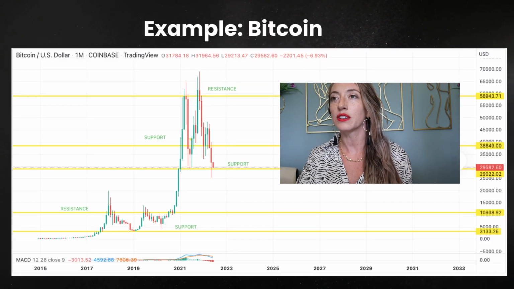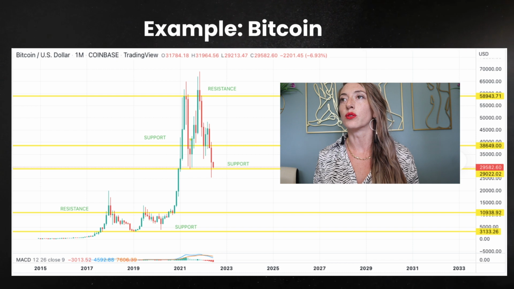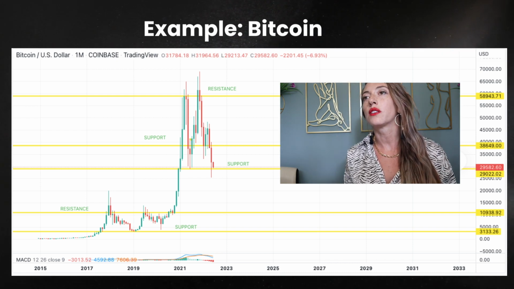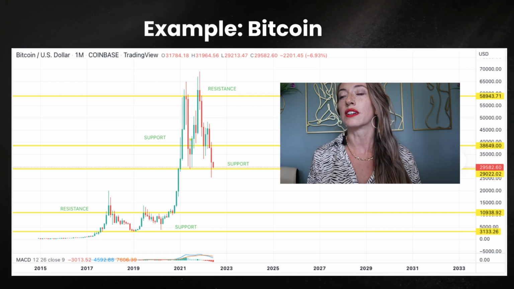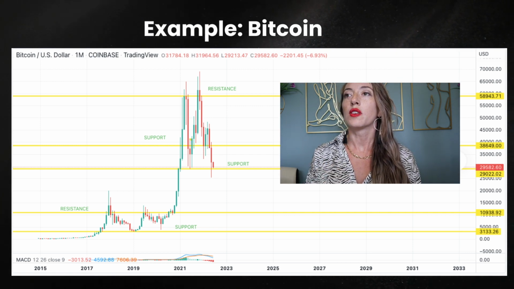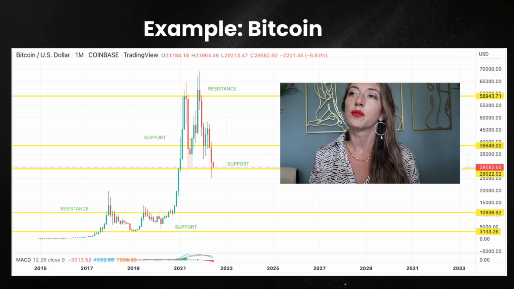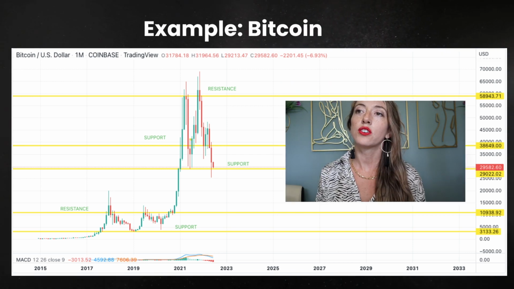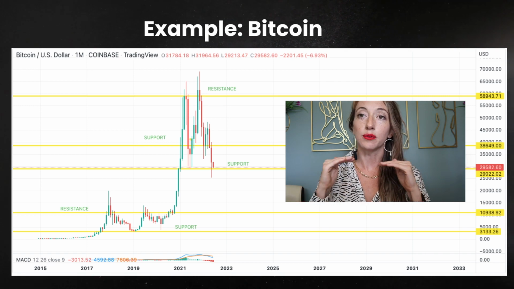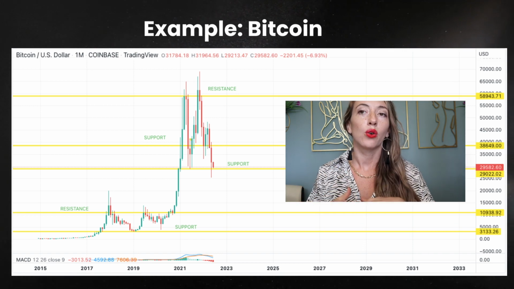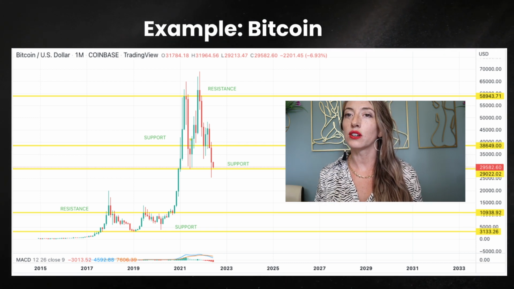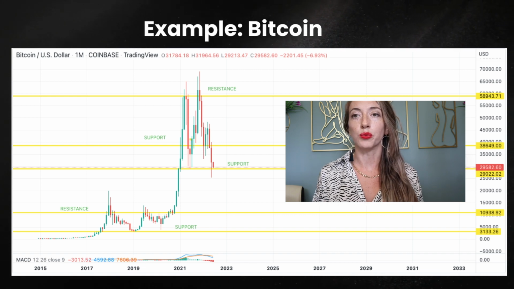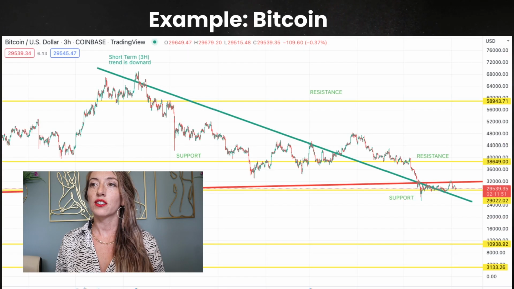Now this example here is looking at support and resistance levels for Bitcoin. You can see where there was resistance met at around $59,000 to $60,000 and the price fell back down, but there's also support when the price hits a new low and then bounces back up from there. So you can follow on the chart here these general trends of where a price point hits a resistance, or a new high, or a support level, which is a new low. And these areas of support and resistance tend to give traders an idea of when a price will move in a certain direction, okay?